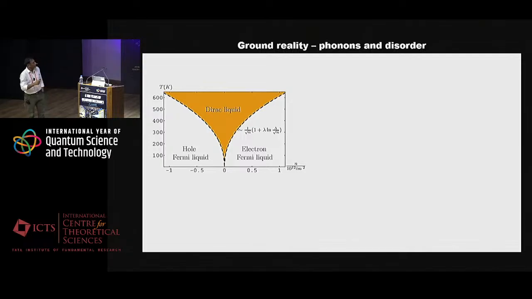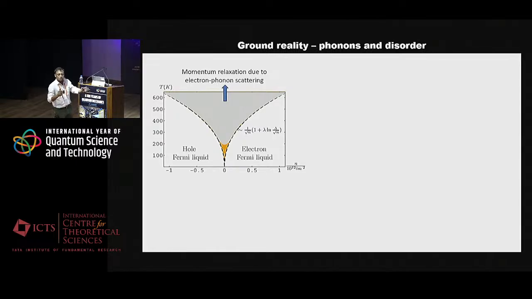Okay, so what is the problem in this? Experimentally, it turns out most temperatures above, say, about 200 to 300 Kelvin are difficult to access because of the phonons. We are talking about a solid state analog to look at certain high energy phenomena or certain strong correlation phenomena in which we don't want our momentum to relax, but if you have too many phonons in the system, momentum scattering and relaxation take place. So this energy or temperature scale is pretty difficult to access.